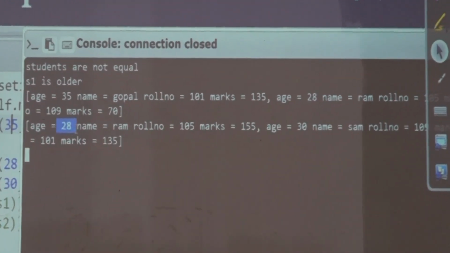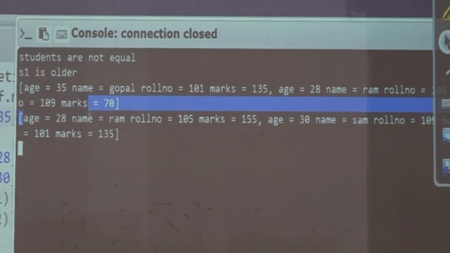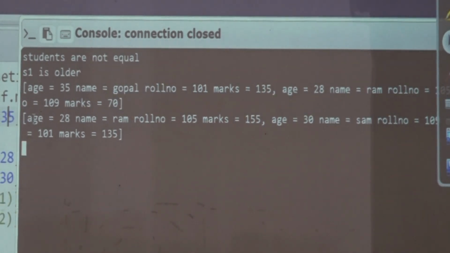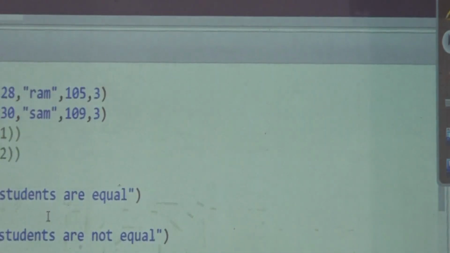Can you see this? Last line. What do you think it has sorted on? First field. Why age? Nothing specific about age. It's not that it likes age. It happens to be the first field in that object. Age happens to be the first field, so it randomly picked up age and decided to use it for sorting. Nothing wrong with that. But we want it to be sorted the way we want it, not on anything. Correct? So let's see if we can supply our own sorting logic.